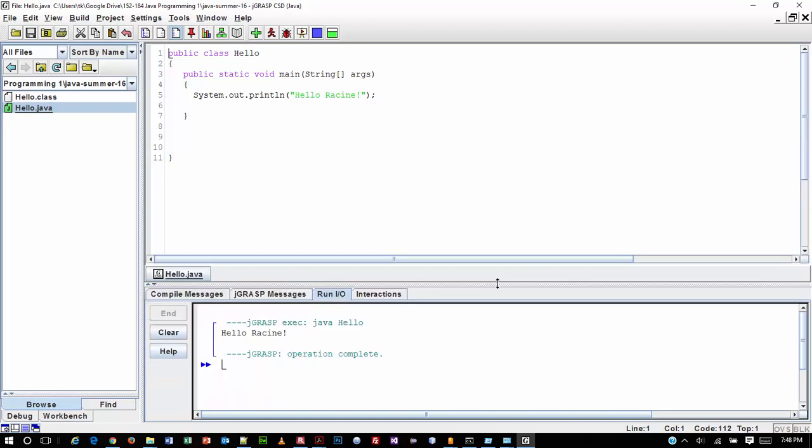So you can see that it compiles in the same environment and it runs in the same environment. You don't have to jump around and do all this rigmarole. I still think it's important that you know you can do it from the command line. And like I said, I have the purists out there that insist on working from the command line, and that's absolutely fine. There's no problem.